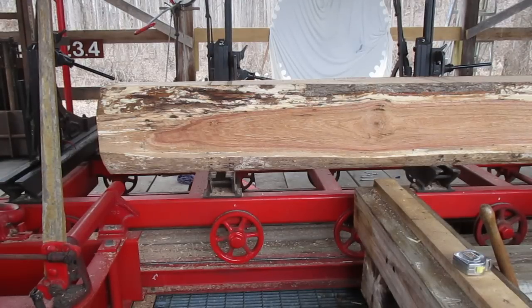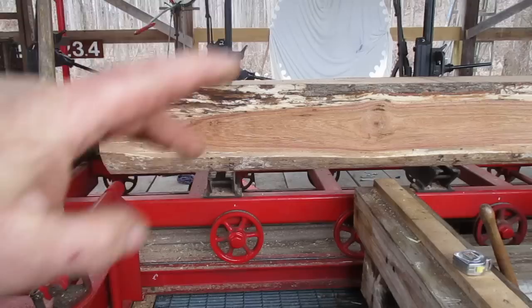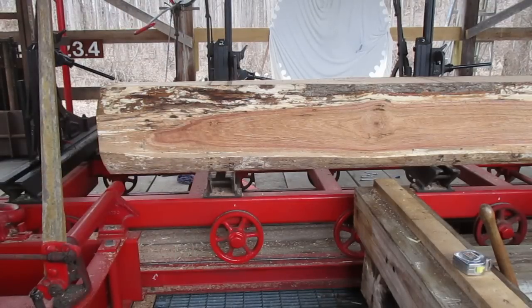And I said, I've got just a log because I didn't really know what I was going to do with this. And so he said, square it up on all four sides. Then he said, do this, do that, do this. And I said, wait a second, I can't remember that. I said, why don't you come on up here and we'll just kind of saw it together. So he's going to be up here helping me saw it.